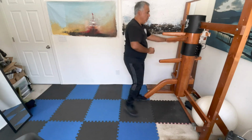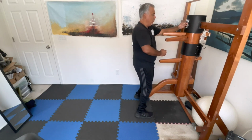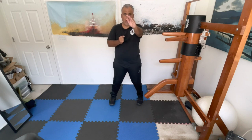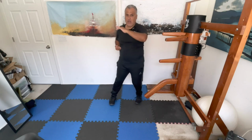And then we have this move, right? 1, 2, 3. Okay? So 1, 2, 3. 1, 2, 3, with the shifting. 1, 2, 3. You can keep it here, Wusao, 1, 2, 3, or you can keep it in the chamber. 1, 2, 3. Okay? 1, 2, 1, 2. Practice now with shifting. 1, 2, 1, 2. That will give you an idea of how you shift.